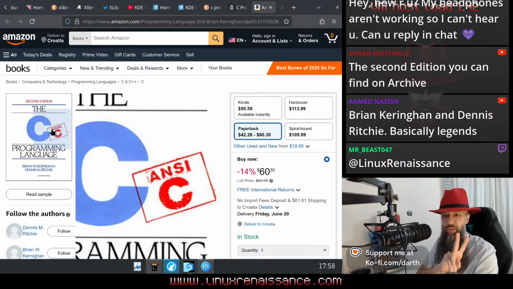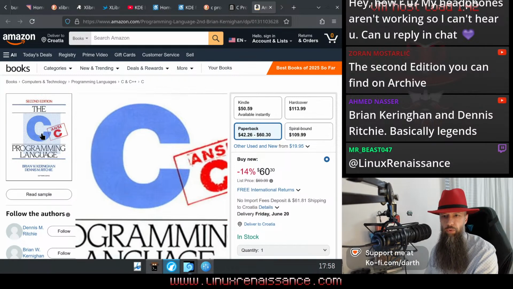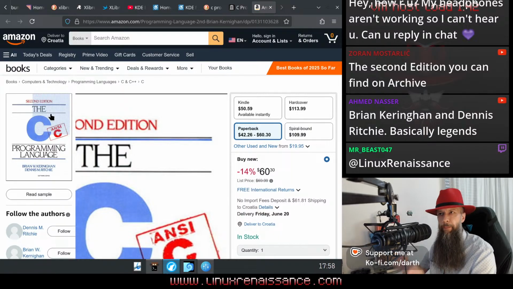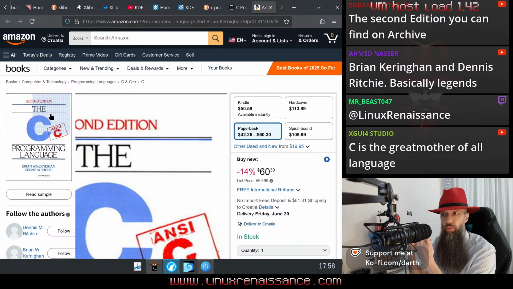There are two versions. The second one is slightly more complete because the first book was created before the standard of the C programming language was created.